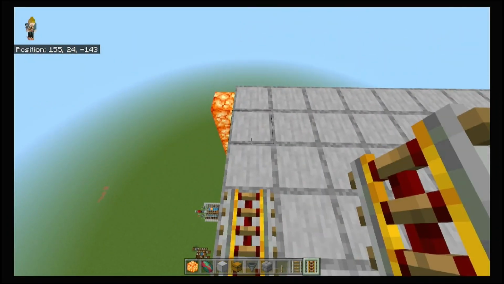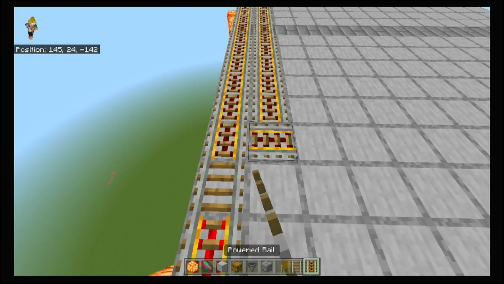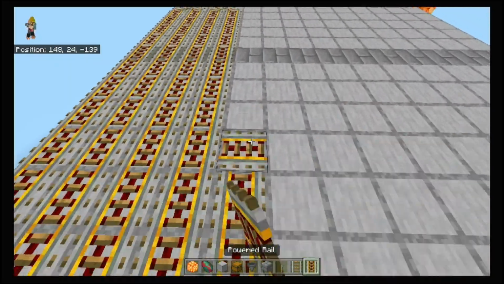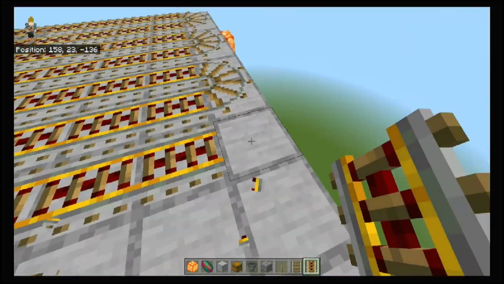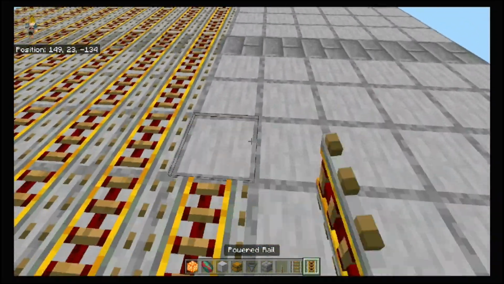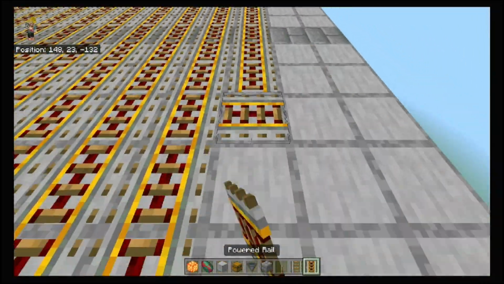Then we're going to go ahead and place power rails like so, all the way down up until this last block right here. Put a regular rail, another regular rail, connect it down, and just continue this pattern all the way up and down. Just don't forget to crouch when you're going to go over the hopper until you reach the very end, and then you repeat the switch pattern easily.